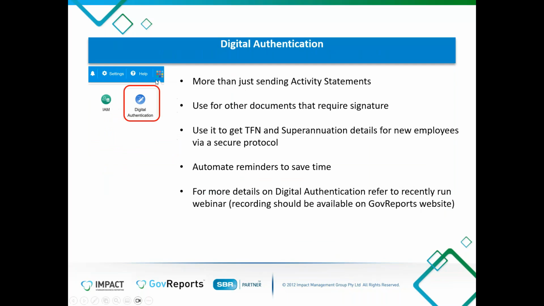When you click on the little colored cube, a little Rubik's cube sort of look, you have digital authentication. That's from your main screen. And it's more than just sending your activity statements. You can use it for all documents that require signature. I used it when we had the COVID. I sent all the documents that we had to do for getting COVID payments and declarations, all of that, through the digital authentication and got it back signed by the clients.